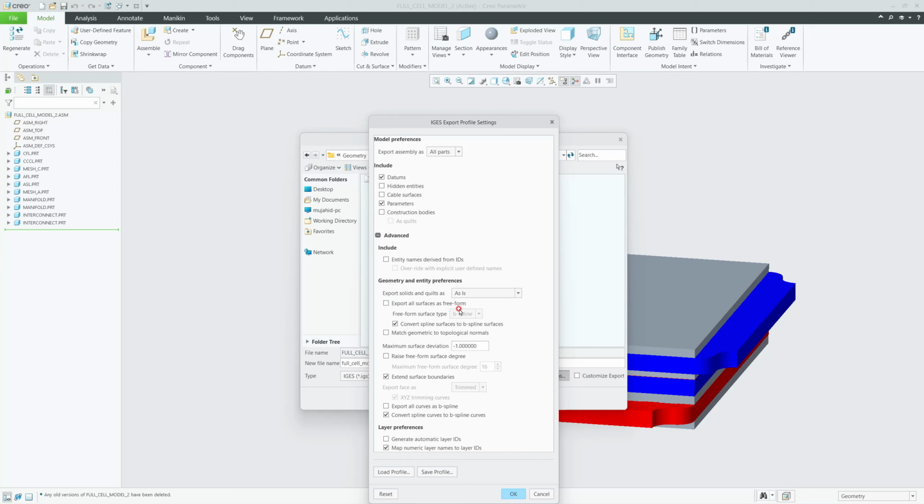So we will be needing that, not quilts, as is, as solid entities, and OK.